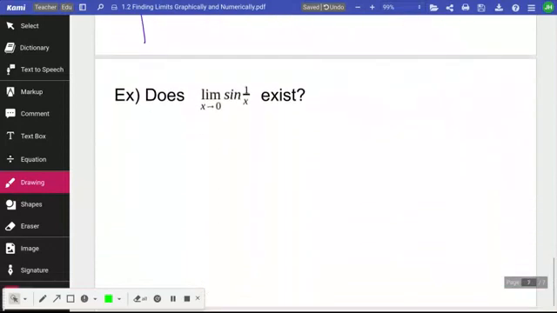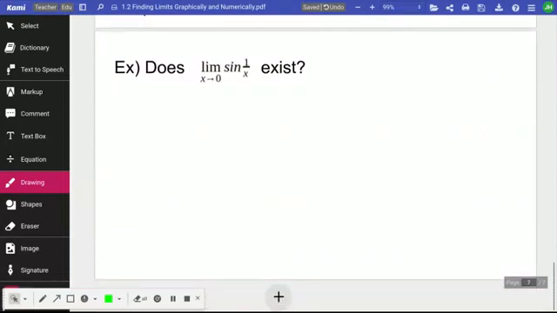One more: the limit as x approaches 0 of sine of 1 over x. We're going to see if it exists. You could do an XY chart, and this is a great one to do that with, but you've got to be good at your unit circle. Some of you need to practice a little bit on that. It's kind of evident in some of your homework assignments that you're not familiar with it. You need to know your unit circle, but you can plug in values from your unit circle and work on this.